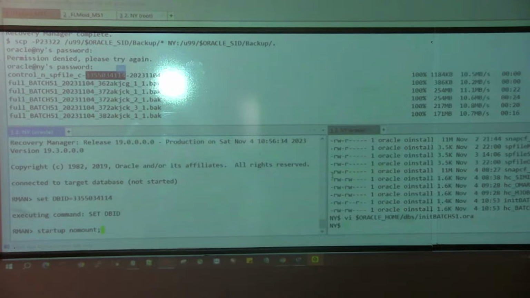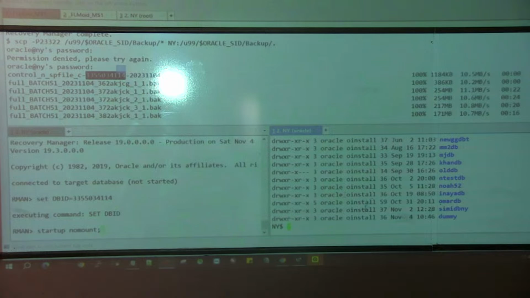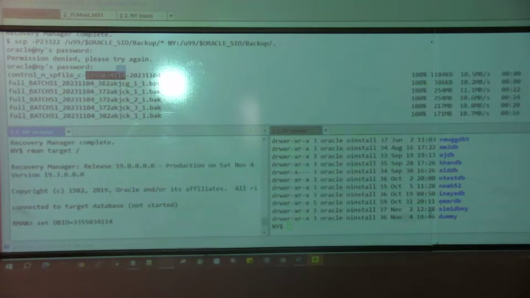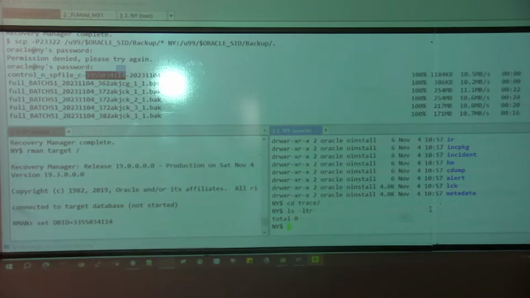If I look at the dummy instance, it will now change, and you will see another directory called bash51, because this time we are not forcing it, we're actually starting it. We don't need to force because now we have the init file. So there you go, bash51 popped up. cd bash51, and I should also see the alert log.